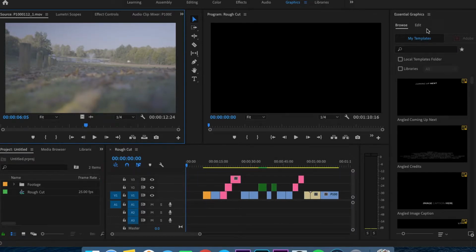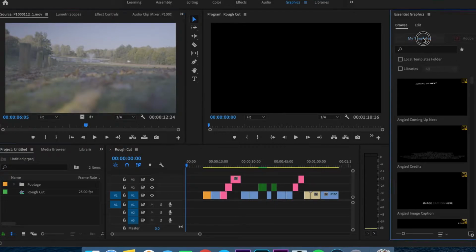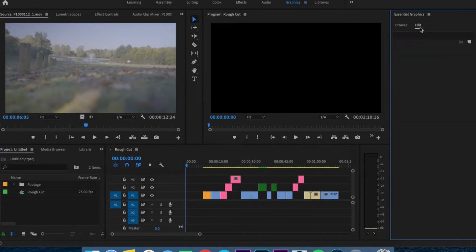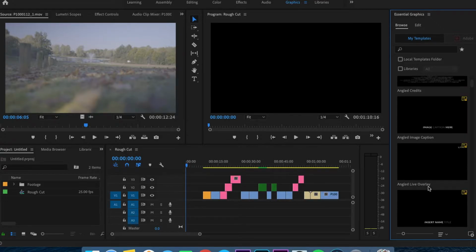options in here. Now, in the old Premiere Pro, you used to be able to choose the libraries and scroll through it. It looks like they've kind of got rid of that, and they've just sort of made it browsable by scrolling through it. But essentially, you scroll through these pre-created titles and you choose the one which best suits you. And by the look of it, they've got a whole host of new ones in here as well.